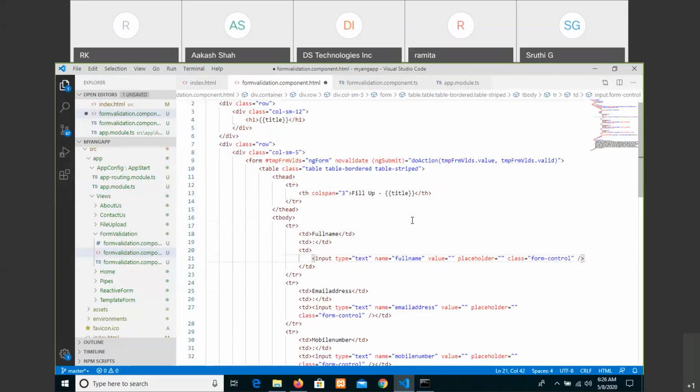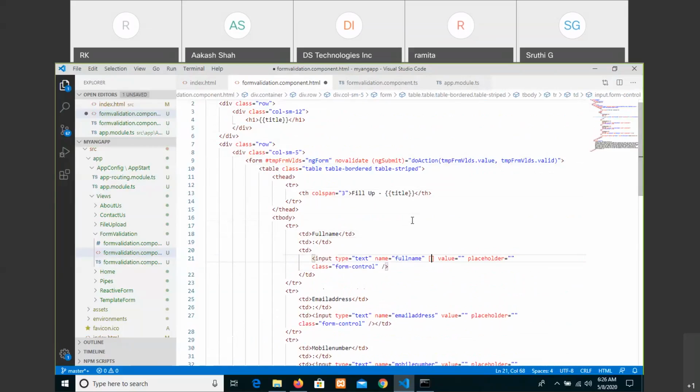Then input type text, name, full name. By default, if you are just taking the value from the user input, you can just write ng model.